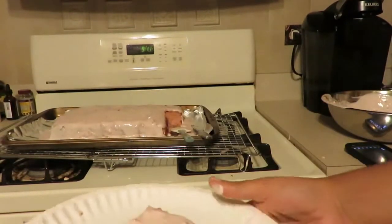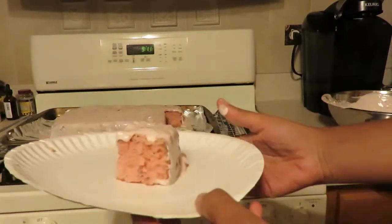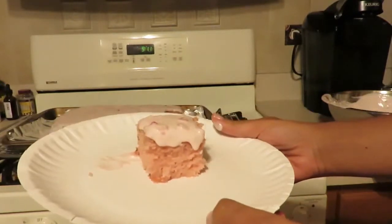There it goes. Nice, delicious slice of cake.